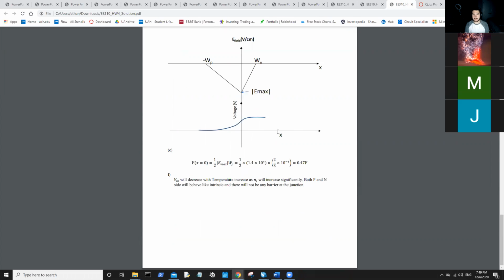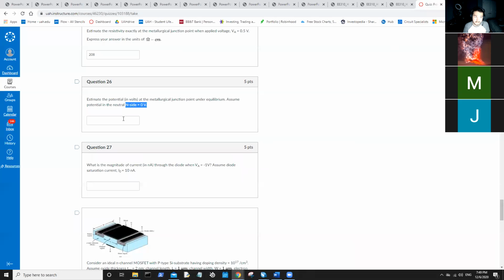When you look at these, it doesn't matter. If you set this side equal to 0, which is the N side, you would just flip that line on its head. Therefore, it's going in the negative direction because that's just what the graph is. N is set to positive, P is set to negative, so going negative to positive is fine. Going this way means you're going negative. Therefore, since the N side is set equal to 0 here, you have to do negative 0.42 volts.